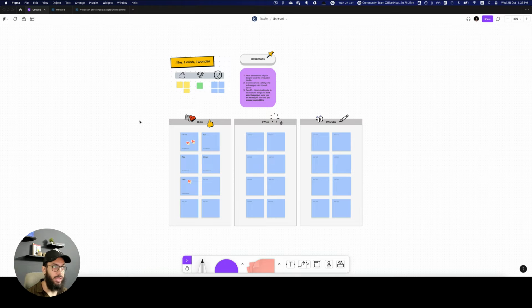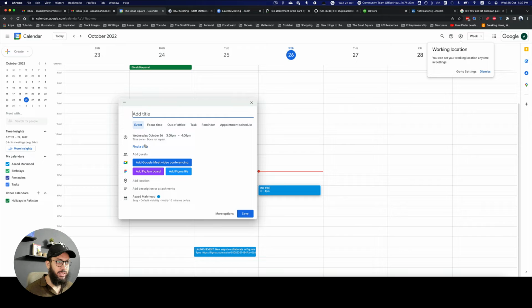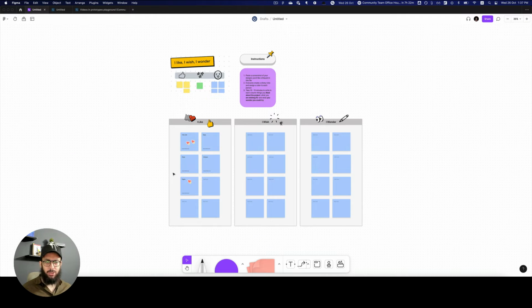So that's that. Apart from that, another feature I'd like to talk about is the calendar integration. If you have certain extensions for Microsoft Teams or the Figma Chrome extension, and you're booking a call, let me open the Google Chrome tab. Just give me a second. If I go here, as you can see, this was the event that I was attending. If I tap on it, we have these buttons because of the Figma Chrome integration. You can add a FigJam board and a Figma file directly to your calendar, which I think can be pretty useful, even though I'm not super excited about it.